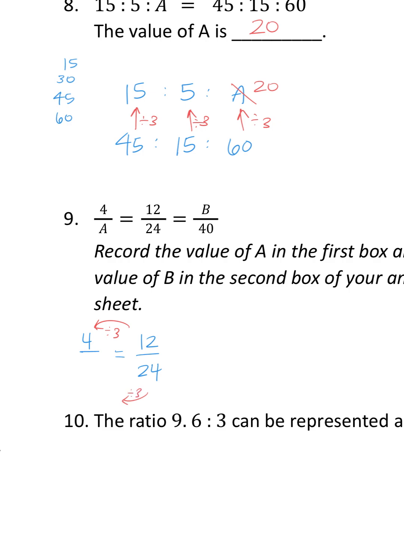24, 3, 6, 9, 12, 15, 18, 21, 24. That's 8 groups. But 4 out of 8 we might want to recognize as also being, well, 4 is one group of 4. I could divide by 4, and I can divide by 4 a second time to recognize that this fraction is also a half.